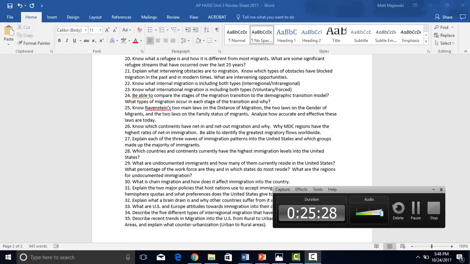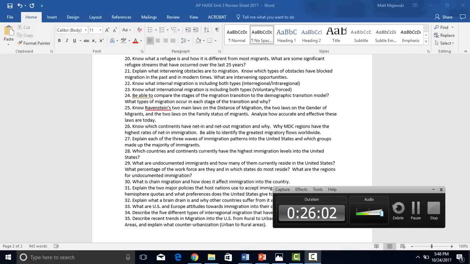Migrants tend to follow their family members. So usually there is a flow of migrants to an area because there have been previous migrants that have gone there in past generations. Secondly, remember, he says most migrants are male, and especially young males. This is much less true than it was in the past. This is one of his laws that just is not as accurate as it used to be. A majority are still men, but it's almost 50-50, and women are almost as likely to make the trip at this point as men are.